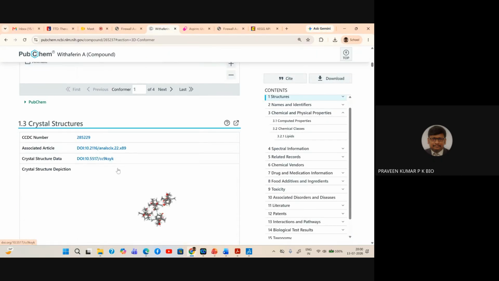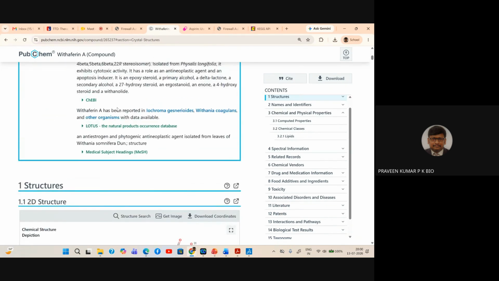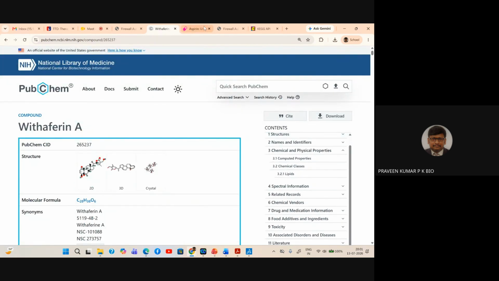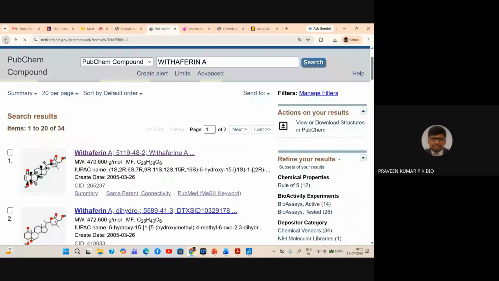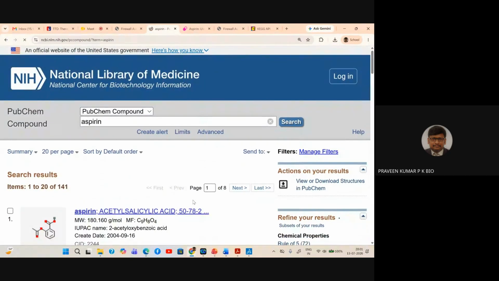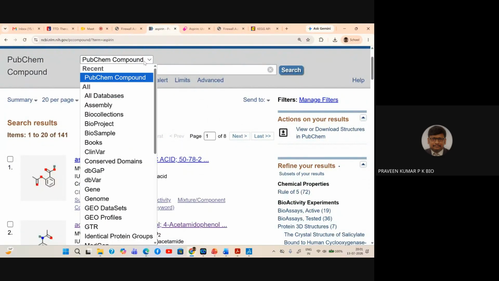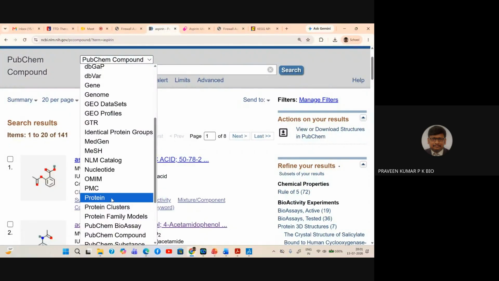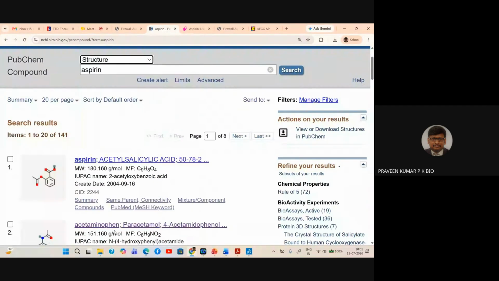Now let me go ahead with the next thing. The first thing I showed you is the NCBI. Then what are the other most important databases I can show you? Just as I searched phytopthrin, you can type any drug, like aspirin, and you'll get the aspirin drug, with nearly 141 results. Other than PubChem, if you want to use structures, there is a molecular modeling database. The name of the structure database present in NCBI is Molecular Modeling Database, MMDB.